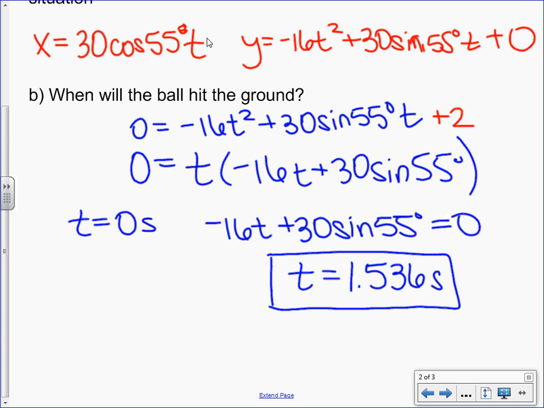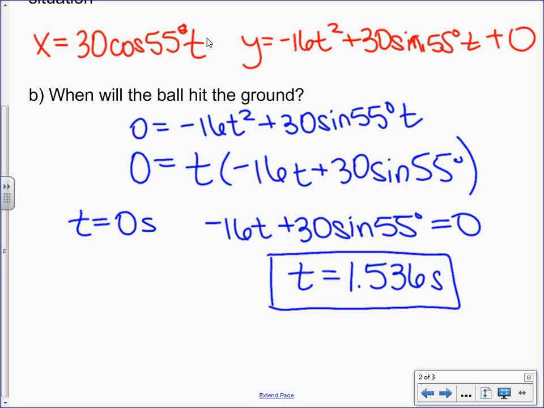Okay, I'm not going to make you factor this because that's ugly. I'm not going to make you complete the square, but you could use the quadratic formula. Okay, so here's your warning. You may have at least one problem where you will need the quadratic formula. If your initial height is not 0 and you need to find how long your object is in the air, you will need the quadratic formula. If you do not remember the quadratic formula, I bet you can find it in your book somewhere.